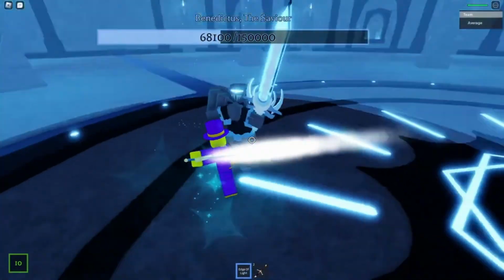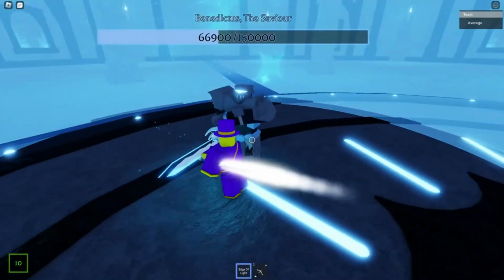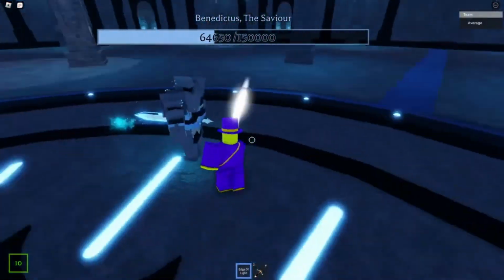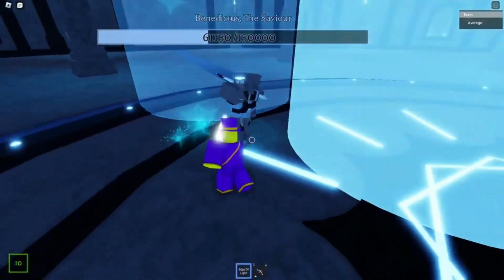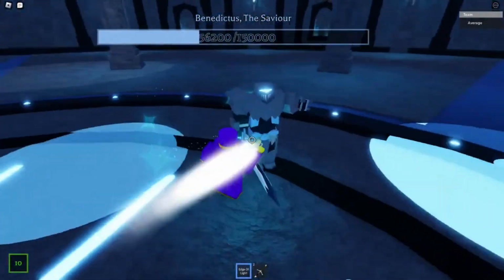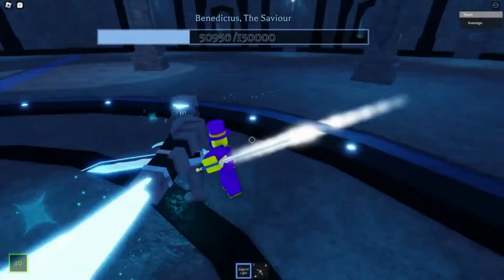The final move of Phase 1 is Benedictus' Dash Slash. Benedictus will ready his sword behind him before dashing and slashing at the player, doing 30 damage. If the player is too close to Benedictus, Benedictus will dash away from the player instead. You can dodge this by timing a dash or timing a jump. This is one of the more annoying attacks to dodge in Phase 1.